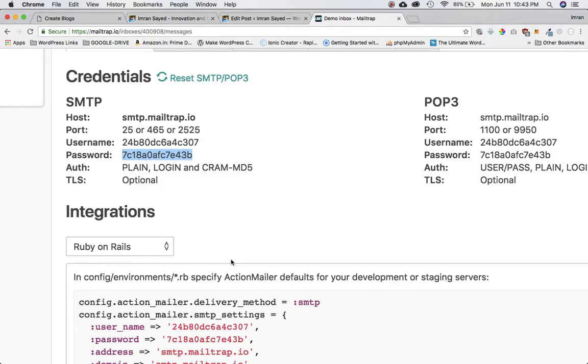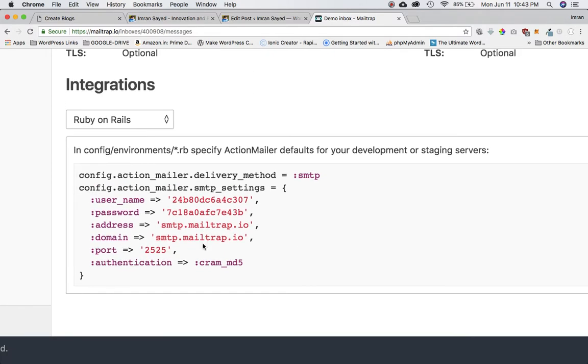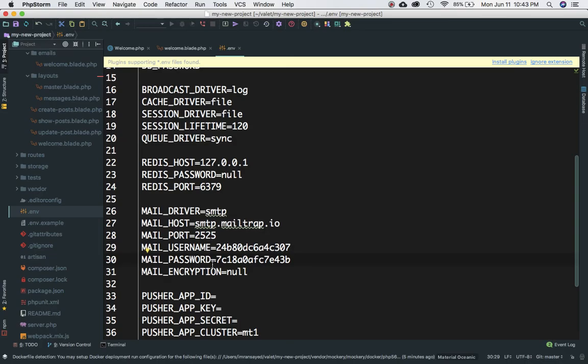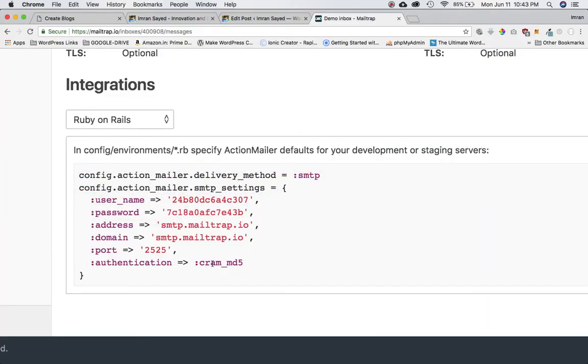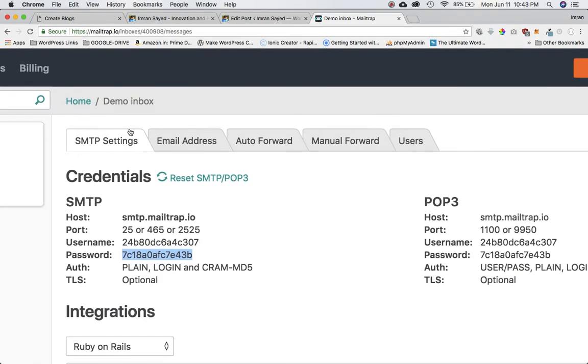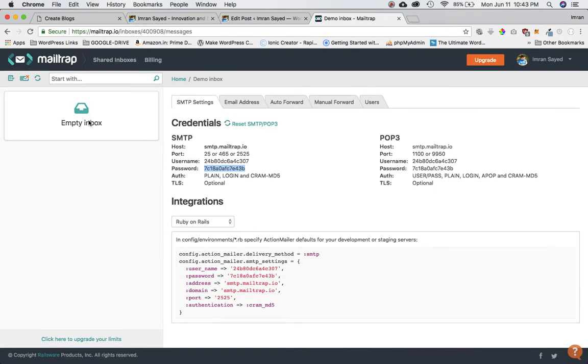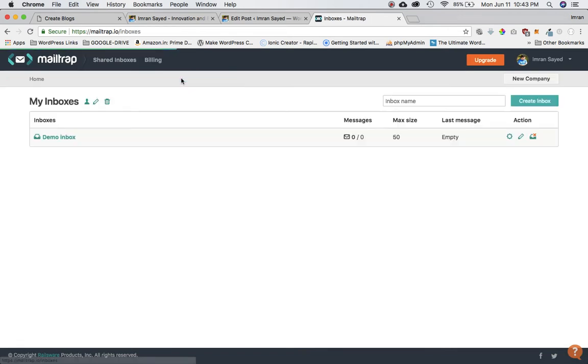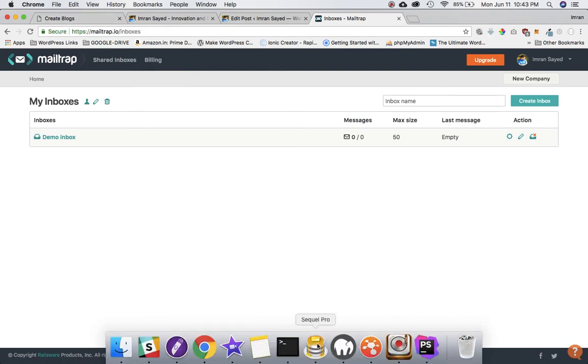All right. You also have this information over here as well. So do you need to do anything else? Let me see. Nope, we don't need to do anything else. Great. Okay, so you've got that. So all the mail that we're going to send will come over here inside of my demo inbox. Okay, great. So coming back to what we're discussing.